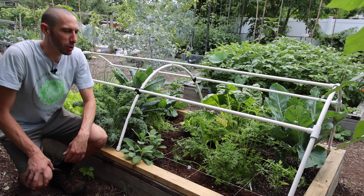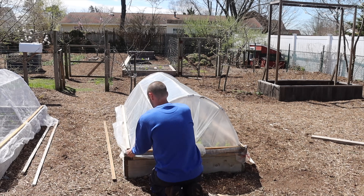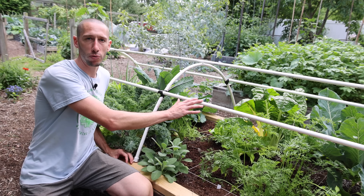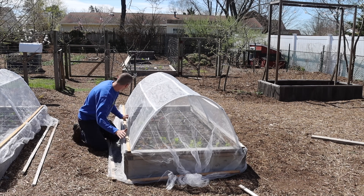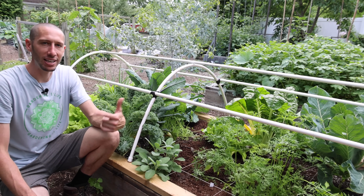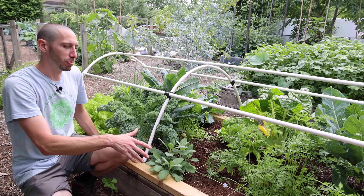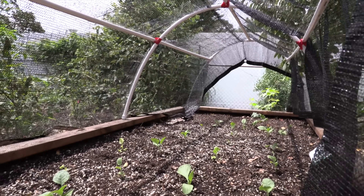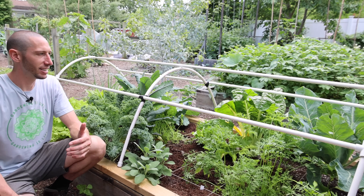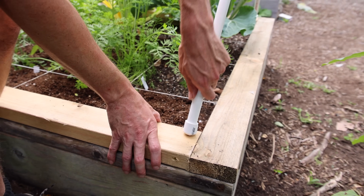This is so fantastic because not only will it work through the winter — if you want to put greenhouse plastic down and grow some greens — but I use it in so many different ways. It's so multi-functional. In the early spring I'll have the plastic on top, and as it starts to warm up I'll take the plastic off and use a row cover. After the fear of frost is gone I put insect netting over the top that keeps all insects out. Then heading into July when it starts to get really hot, I'll use a shade cloth for planting fall crops. You can use so many different options on this cover — one of the reasons I use the caps is so I can just remove the cover by separating the caps, or remove the whole cover entirely.